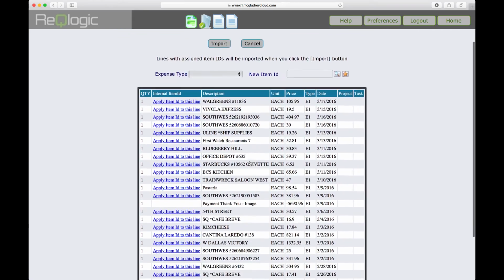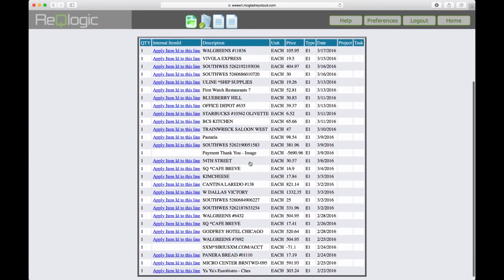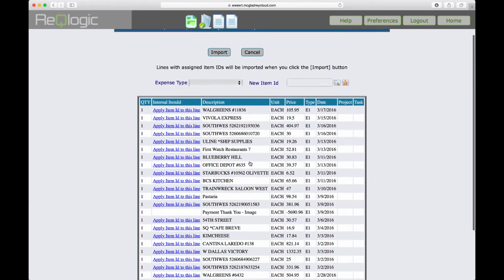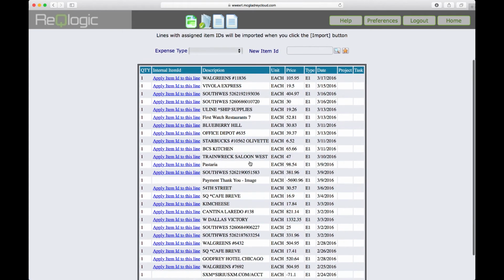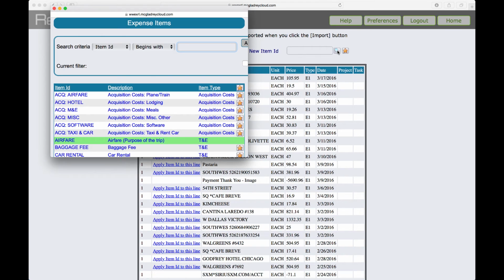Now, here you see a list of expenses. And apply item ID is by each one of these lines that have not been added to my expense report. So now what I need to do is select the expense type and an item. So let's do airfare first.